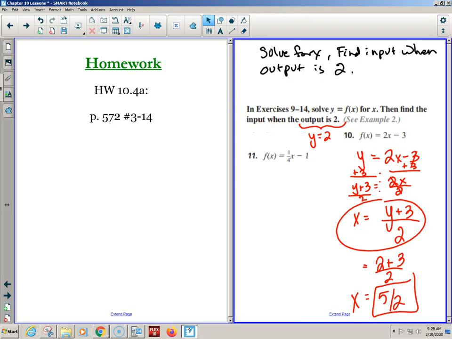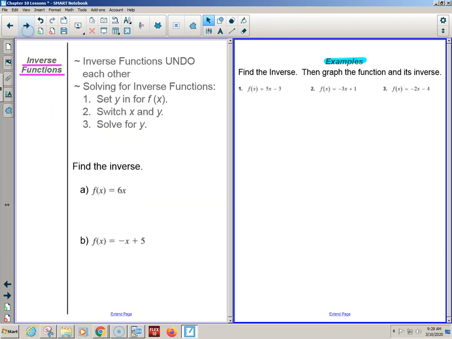So here we are in our worksheet. You have crossed off that whole graphing thing. I'm going to cross it off in my notes too. We're not doing that part, even though it's cool and all. We don't need to focus on that right now. So here we go. You had this in your notes, right? The steps 1, 2, 3?